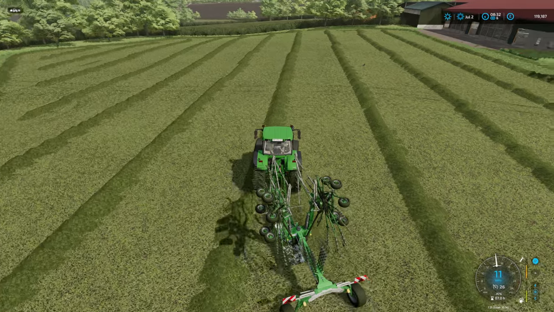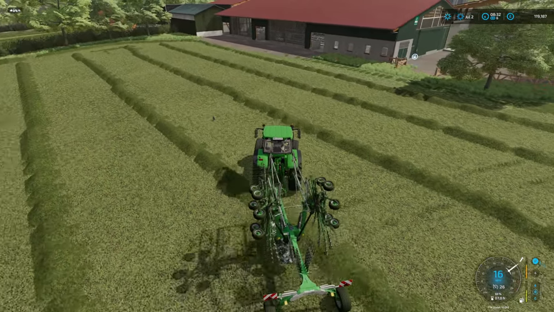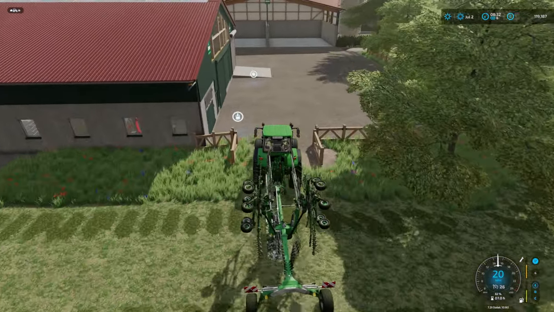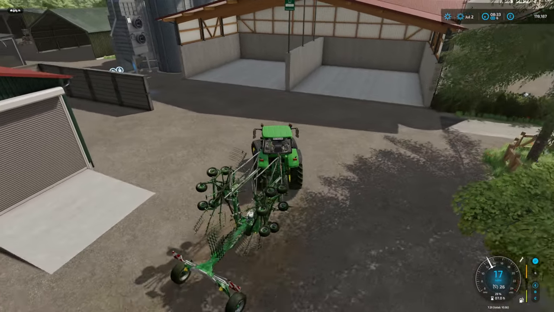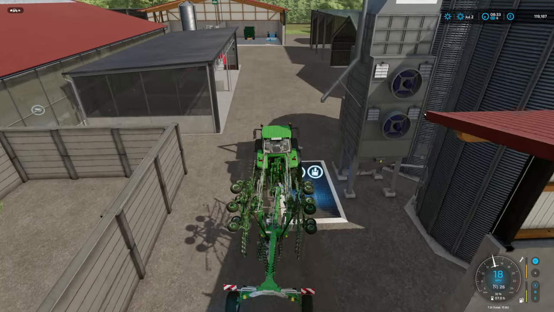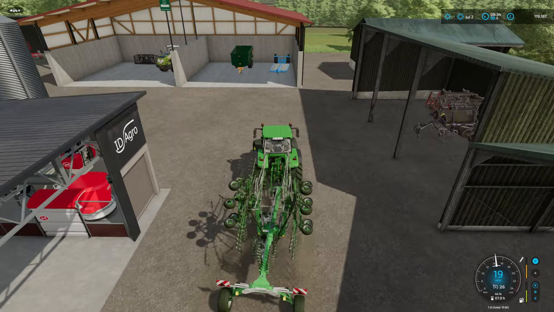So I think I'll row the other field, and then we'll get the loader out and we'll get some of this put away into the clamp, and we'll also put some in here on my left for feeding, so we can look into moving the cows over.